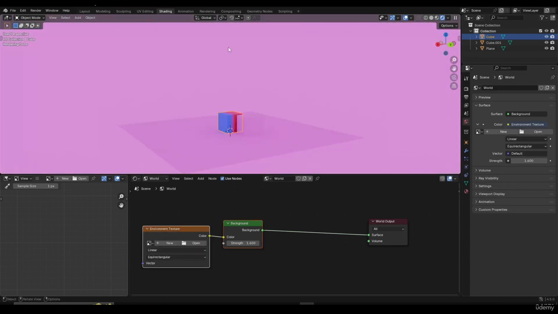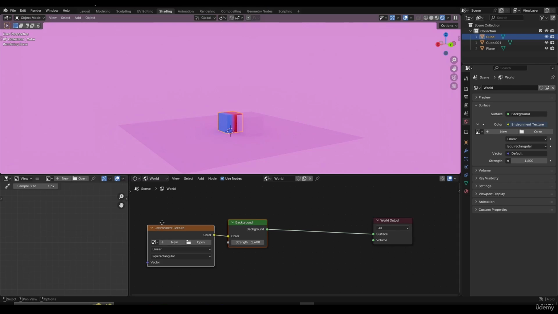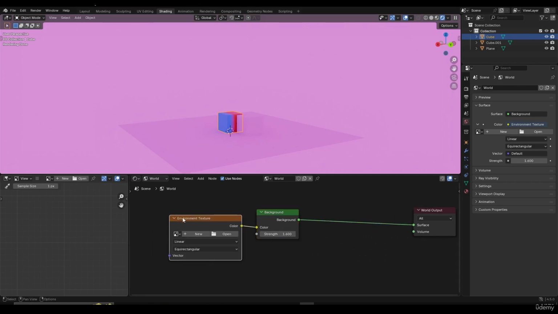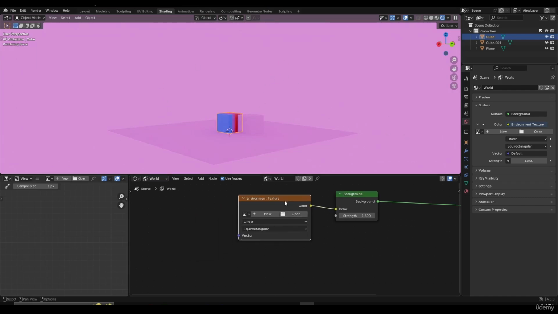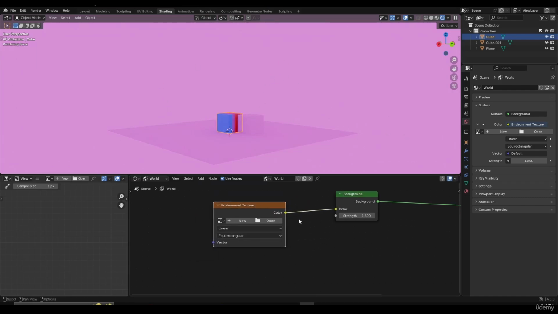And now if you notice, first of all, everything turns pink. And we get this image texture over here. This thing is called the image texture, or in this case, it's the environment texture. Now, the reason why it's pink is because Blender doesn't have any data. And whenever Blender doesn't have any data, things turn either pink or black. In this case, it turns pink because Blender has no idea what we want to add here. But here, we want to add an HDR sky, a high dynamic range image sky, which is like a high resolution 10K sky, for example. So what we want to do is first of all, go inside your course files and then find the HDR skies folder.